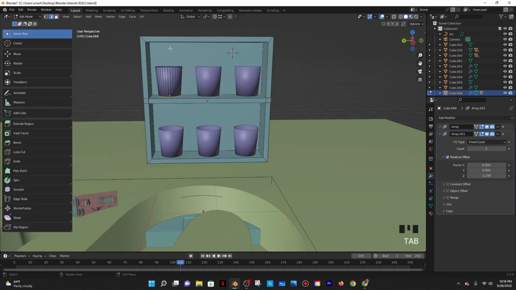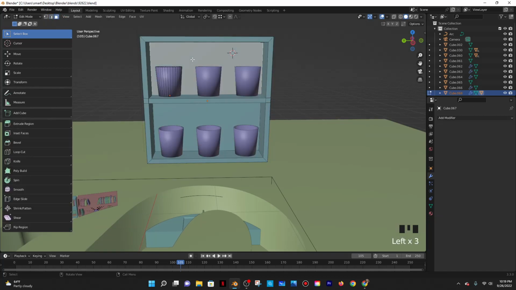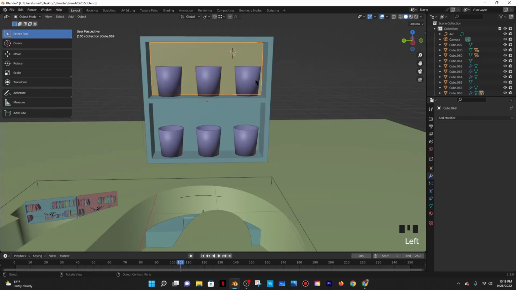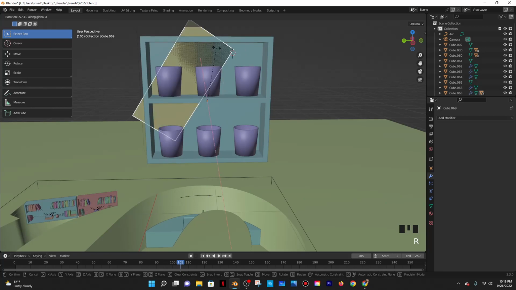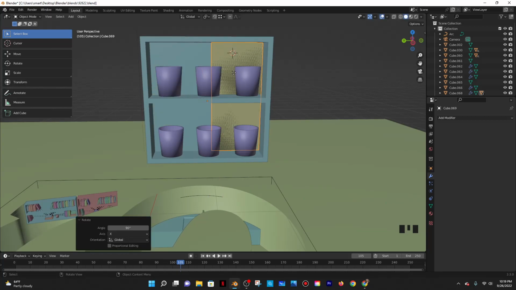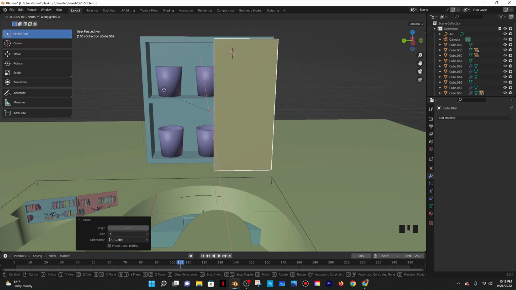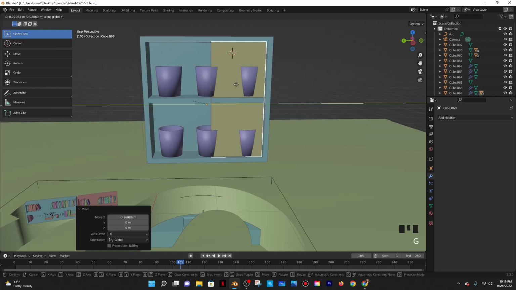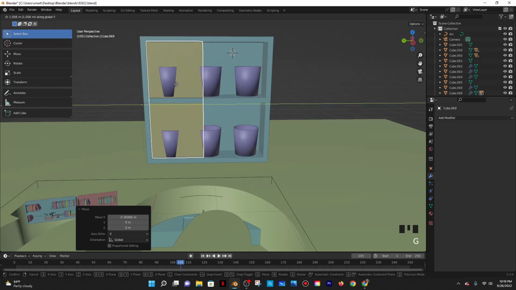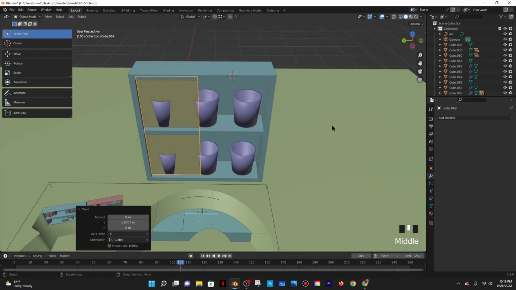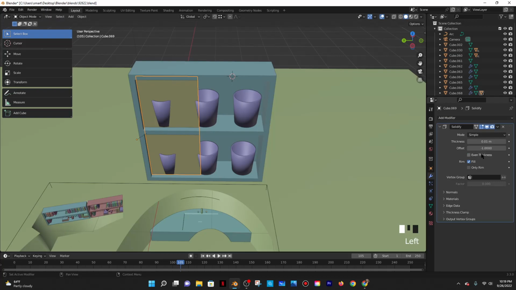Actually, no, hold up. Edit mode, select this face. Well, actually it would make sense. Yes, Shift D to make a copy, Escape, P to separate by selection, then select this, then R X 90. Beautiful. Then G, then X to move it up here. G, then Y. And then obviously give it some thickness, so solidify modifier.